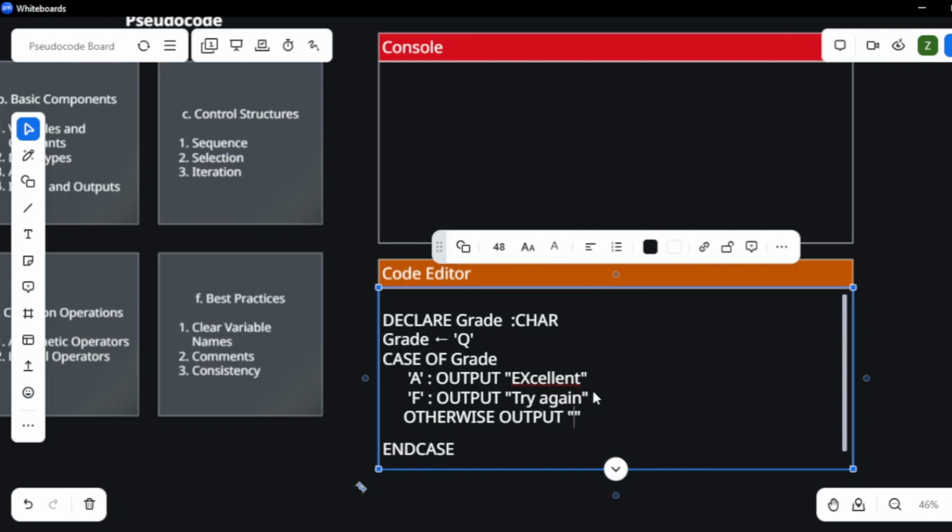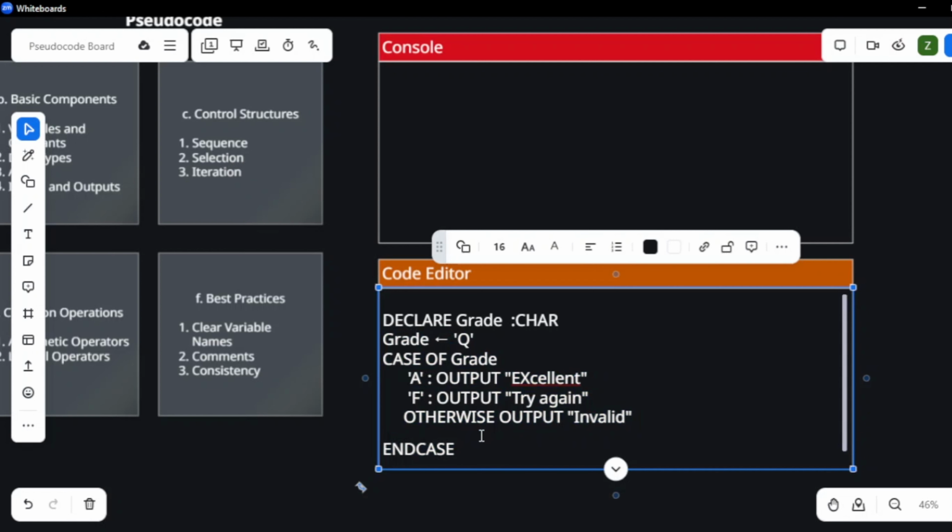Output invalid. So if I had given something like Q, it will go line by line and compare each of the cases. All of these will be ignored because none of them match the current value of grade, that is Q. It goes on to this one and it outputs this. This one will always be outputted no matter what. But if any of the cases are matched above, this line will be ignored, along with all of the successive next cases. That was your basic cases done. And this basically concludes everything you need to know about the selection.